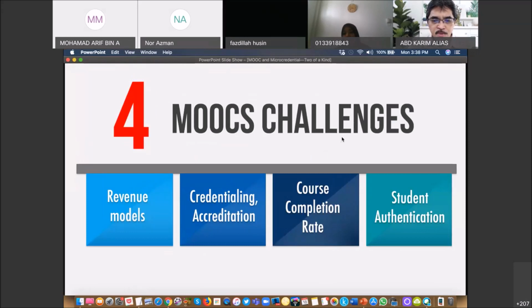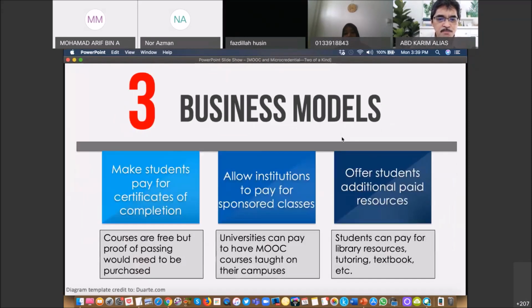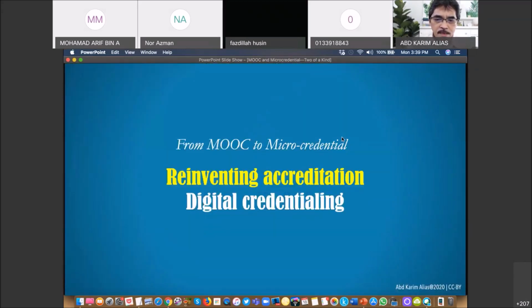So the challenges in terms of revenue model, potentially. So I want to just skip through. So now, from MOOC, nowadays people talk about micro-credential. So why MOOC? Why micro-credential? And is MOOC still there? The answer is MOOC is still there, in USM as far as USM is concerned, and as far as Coursera, as you can see, they are still doing MOOC. But the new thing now, which is Karim, Dr. Rajan here. Dr. Rajan, you want to ask questions before we move from MOOC to micro-credential?